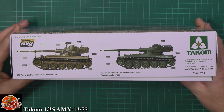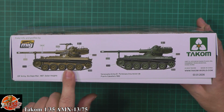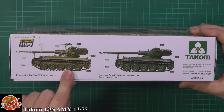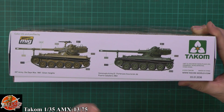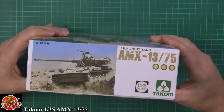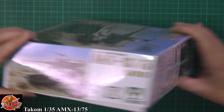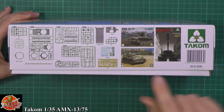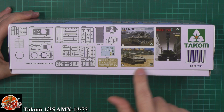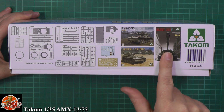We've got it down here. We've got the Israeli Defence Force Six-Day War markings from 1967, and we've got Venezuela, which is something you don't normally see. So this tank's been around a lot of countries. Your kit number for this one is 2036. It does come in a couple of flavours. We've got the 1375 here and the 1390 down there, and they've got other stuff as well.